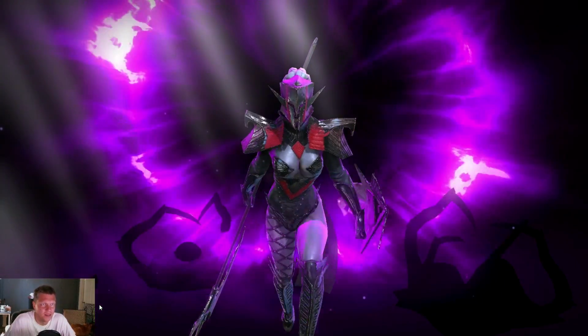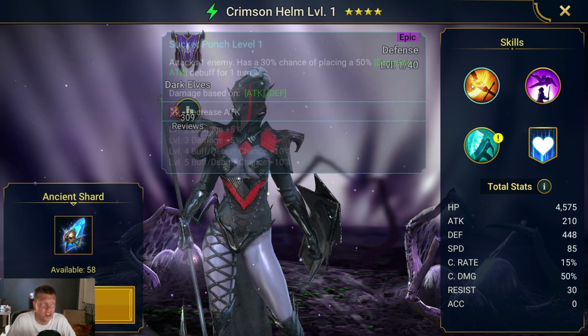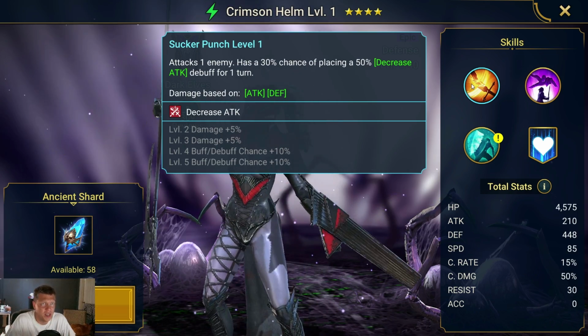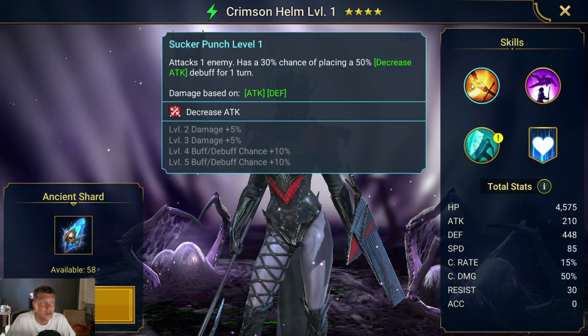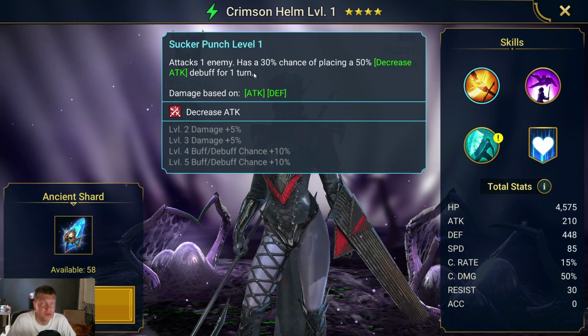Another epic, come on. Crimson Helm, that's a good one, especially for the arena. I don't have Crimson Helm yet. Attack one enemy, 30% chance of placing a 50% decrease attack. Wow. That's pretty good. That's a good A1. That's like a really good ability for the Minotaur.